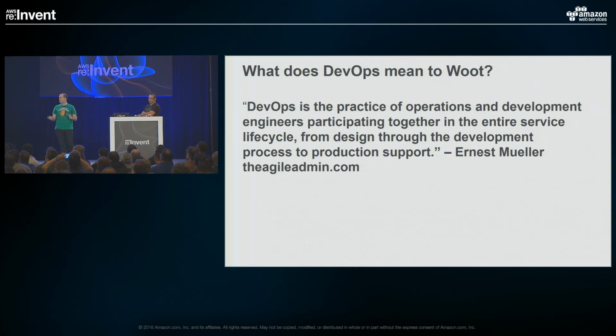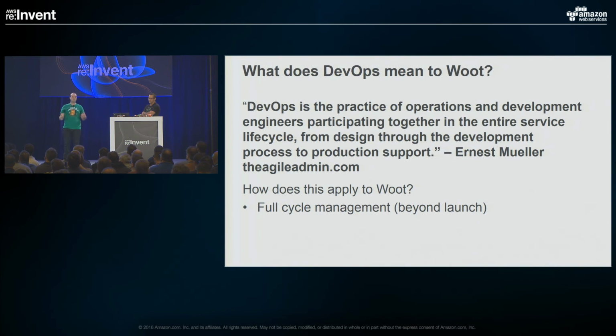And what we liked about this for Woot is that it talks about more than just deploying things out there. A lot of DevOps is, how do I deploy an image or a piece of hardware fast, right? Well, to us, it's more than that. It's about the full cycle. There's more to an app than just pushing an image out there or pushing a new instance out there. How do you patch it? How do you keep antivirus on it? How do you make a small change and not have to tear down your environment and put it back up? So we think DevOps to us is the total life cycle from start to in production, to running, and then going ahead to decommissioning and improving.